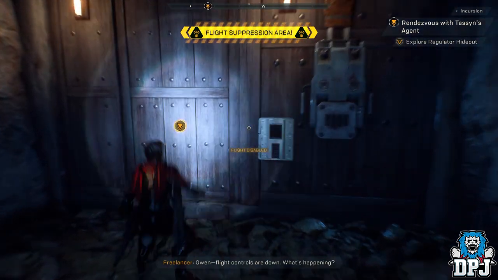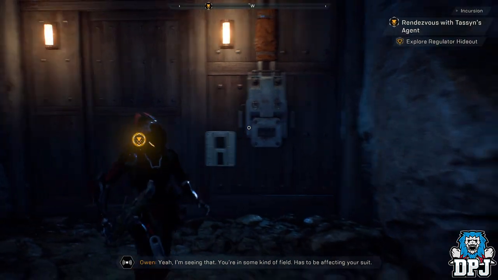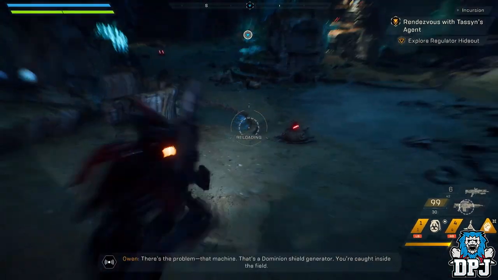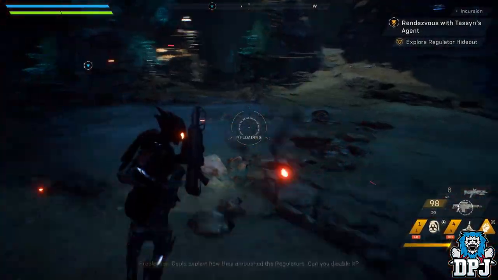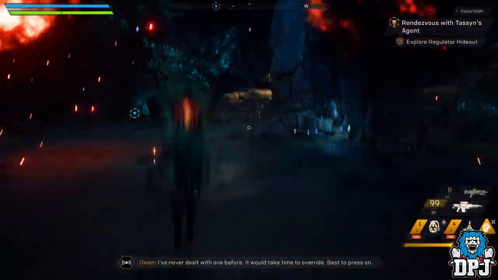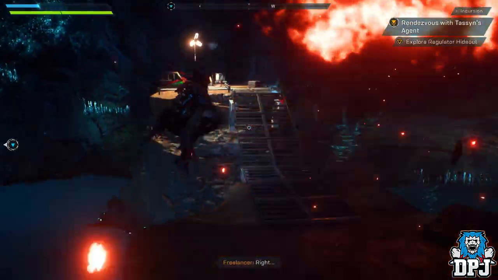Owen, flight controls are down. What's happening? Yeah, I'm seeing that. You're in some kind of field. Has to be affecting your suit. There's the problem, that machine. That's a Dominion shield generator. You're caught inside the field. Could explain how they ambushed the Regulators. Disable it. Well, I've never dealt with one before. It would take time to override. Best to press on. Careful, they mine the place. That could ruin your day. Right?